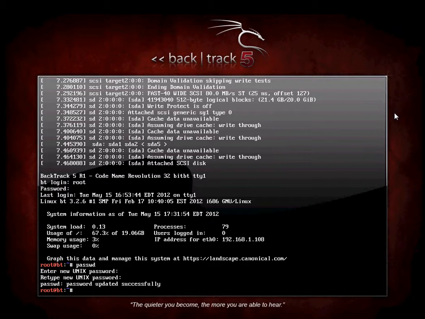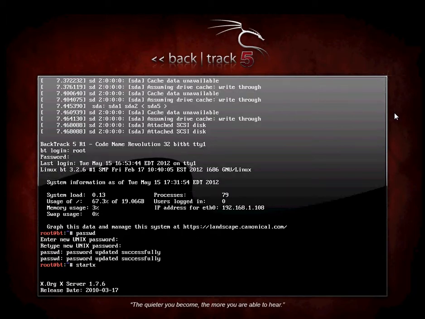So next, let's talk about getting into the GUI mode of Backtrack. I mentioned that the terminal mode is really awesome, and you should use it at all conveniences. But a lot of tools in Backtrack have GUI-only versions, so you can't use the terminal as nicely as it would be. So to start the GUI, just type in startx and press enter. Your computer will do some magic, and an X window will pop up eventually. Sometimes it takes a bit, depending on your computer. Unfortunately, I'm using a VM, so it's a little bit different.